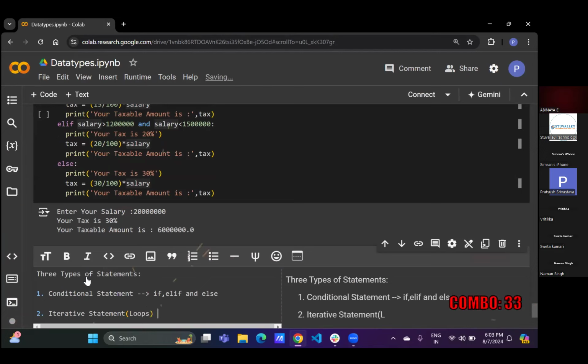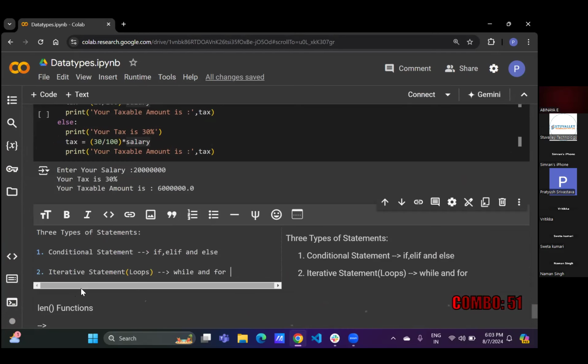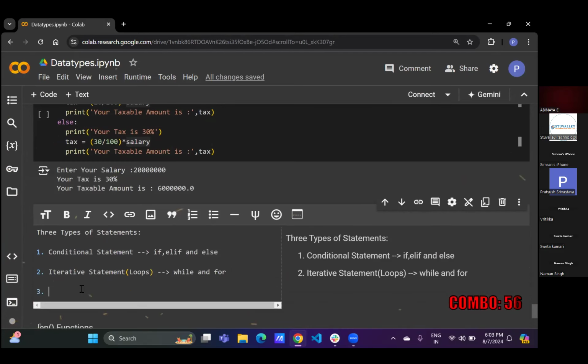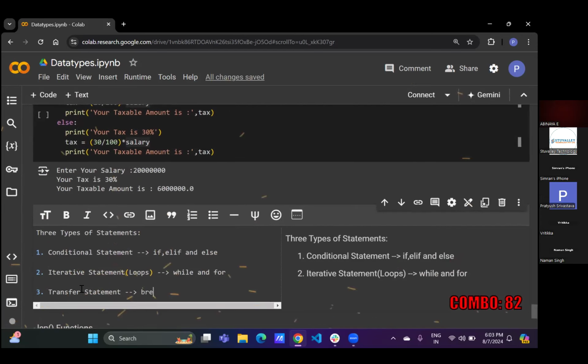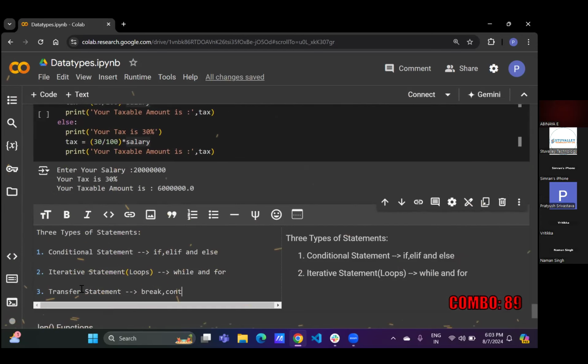Loops are nothing but your while and for. The third type is known as transfer statement. In transfer statements, we have break, continue, and pass.